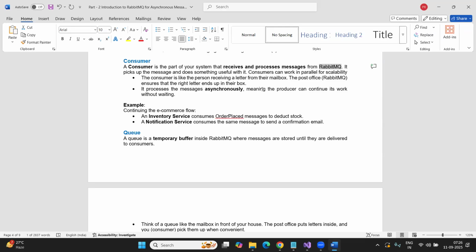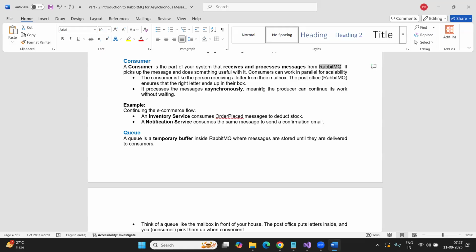Once the consumer receives the message from RabbitMQ, what is the consumer going to do? For example, the inventory service, or product service, receives the order placed message from RabbitMQ. Then what does it need to do? It will decrease the product stock. If the same message is received by the notification service, what does it need to do? It will send the notification.